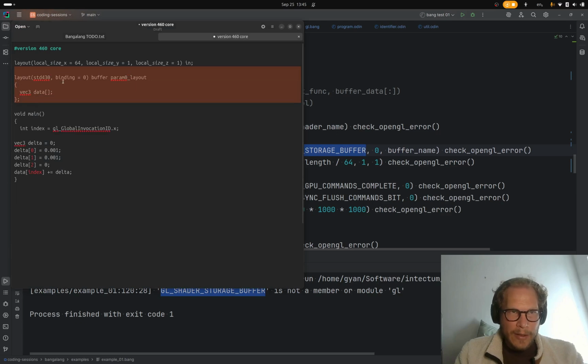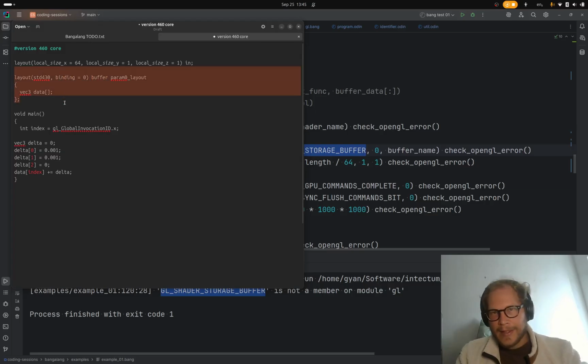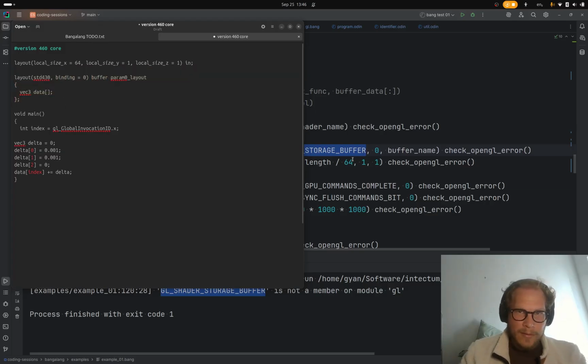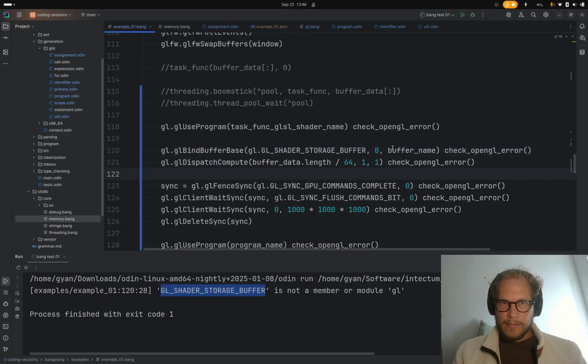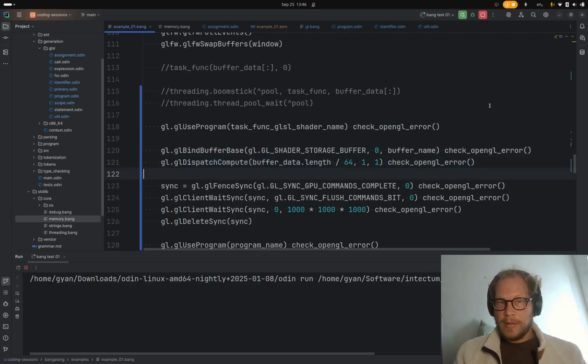And that correlates to this. See, it's binding it to index 0, and the buffers that appear in here are the shader storage buffers. So we're saying use this buffer, and then in the shader we're saying that buffer that we bound over here, this is what's in it. Okay, and then we say do the computation. Is it going to run now?